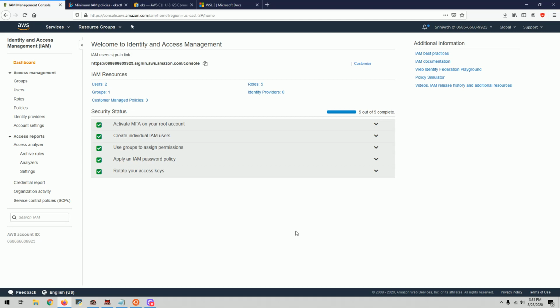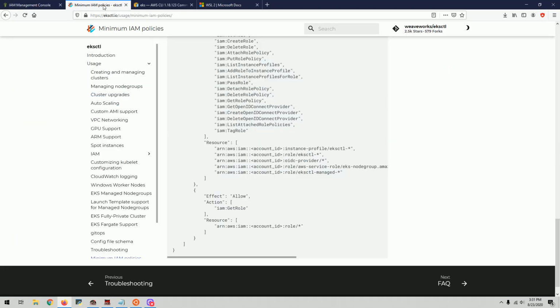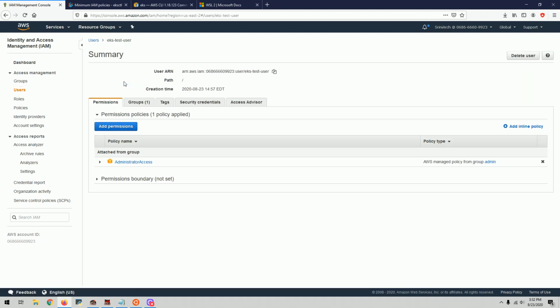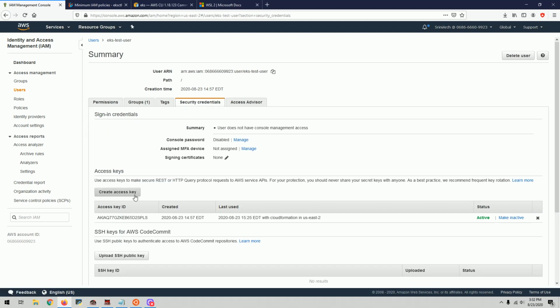Okay, all right. So now we have the user, and you are already aware of the minimum set of policies and permissions. One thing you want to do when you create this user, in order for you to log into AWS, is go here and go to security credentials. If you create it for the first time, you should have the access key ID and secret access key. It gives you a download CSV option. Download that, and it will have the information for the access key ID and the secret access key.